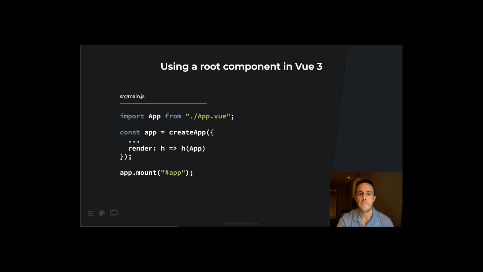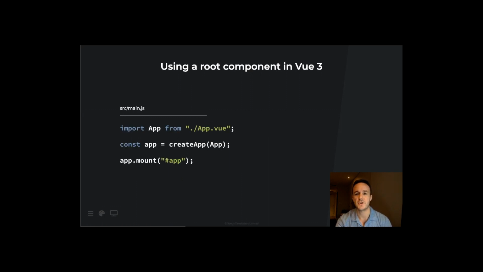All right, so the best practice for Vue projects, as you'll probably know from Vue 2, is to put all the root level functionality into a root component rather than having it in the root instance. So the typical way that you'll do this is to create a component called app, for example. Now if this were a Vue 2 project, what we'd then do is use a render function to render that component so that we could avoid declaring that component in our index.html file, which in turn avoids us having to use the template compiler in our Vue build.